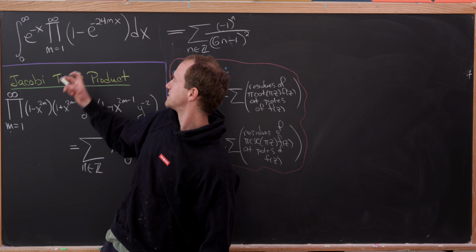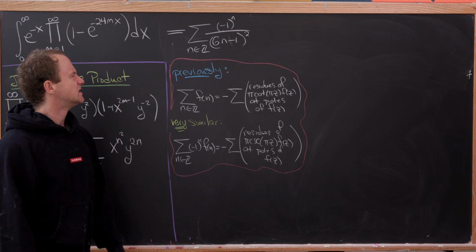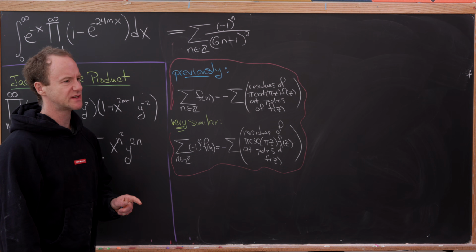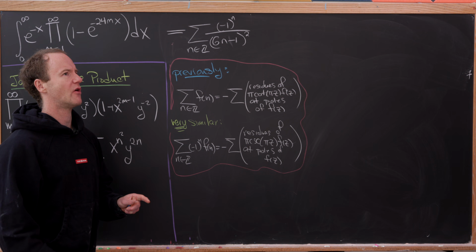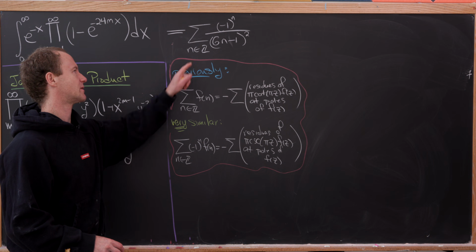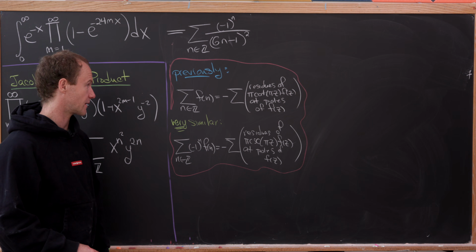So we just collapsed this nice integral into this sum over all integers. And you can actually have a 6n minus 1 or plus 1 here just because of how this thing is symmetric. So I'll choose the minus 1. So we've got the sum over all integers of minus 1 to the n over 6n minus 1 squared.